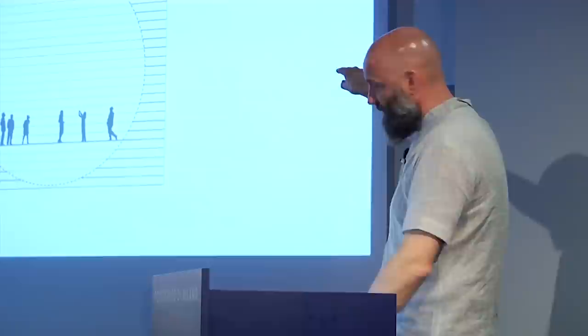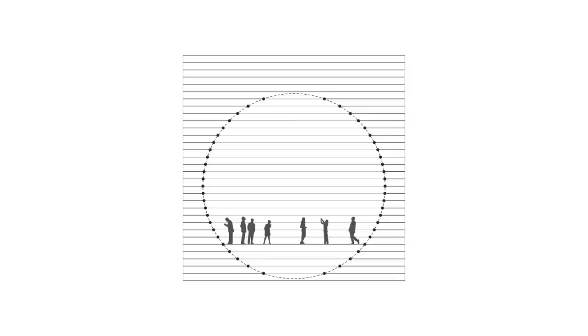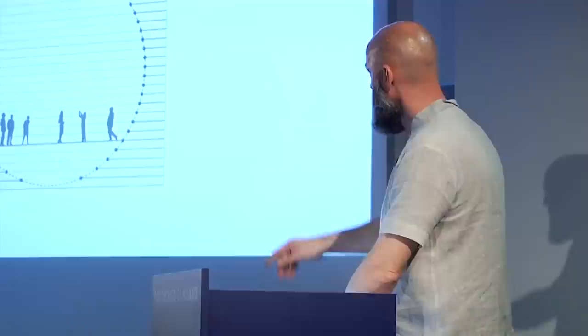So at the moment we've got a 9 meter diameter floor. We can get about 50 or 60 people within it, and then it's populated around the outer ring by a series of LED lights.